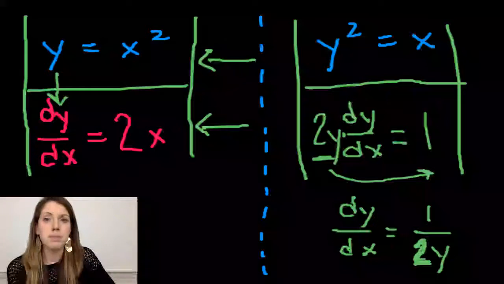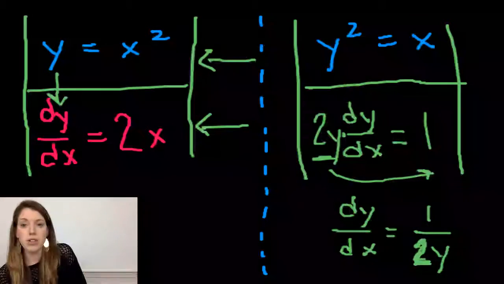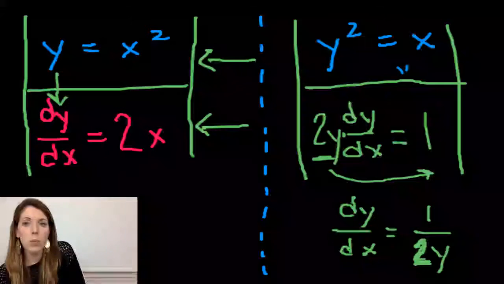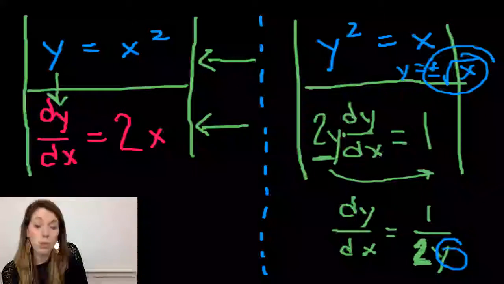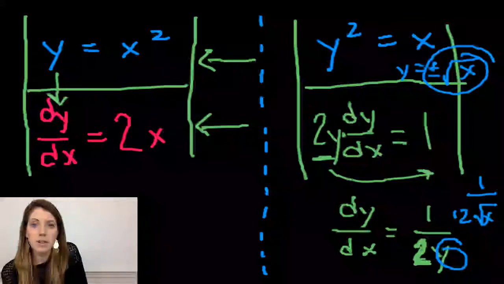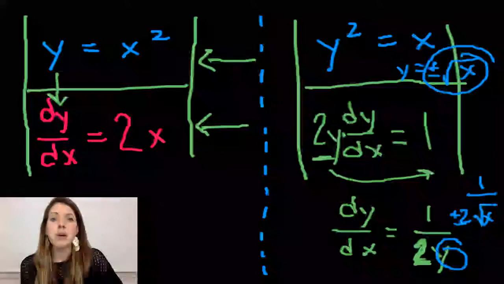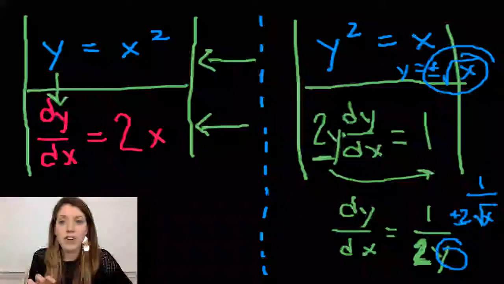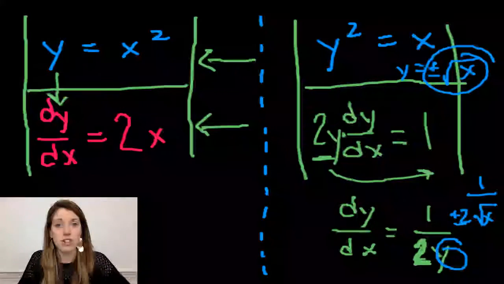And if we wanted to rewrite this in terms of x, we could even solve for y. We could go back to the original problem and say, well, y is equal to plus or minus the square root of x. We could take that plus or minus the square root of x and plug it in for y if we wanted to: 1 over 2 times plus or minus root x. We could rewrite it, though we don't necessarily need to unless we're asked. But we can do anything we need to change this function, as long as we use the chain rule when we derive it, we're going to get a correct representation of the derivative.